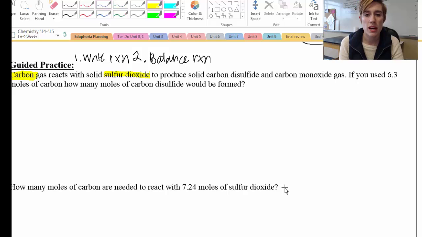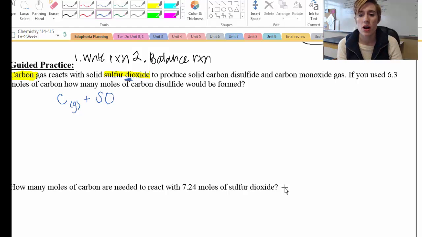So let's draw out our reactants first. Carbon is a reactant, right? I just said that. So here's carbon. It says it's a gas, so I'm going to write that out. It reacts with sulfur dioxide. So sulfur is S, oxygen's O. It says dioxide. This is a huge throwback. Prefixes are used for covalent compounds. So if it gives me prefixes, I actually don't have to even out the charges because it gives me the formula. It tells me how many oxygens I need to use. And it said it was solid, so I'm going to write S here. Okay, so that's my reactants.